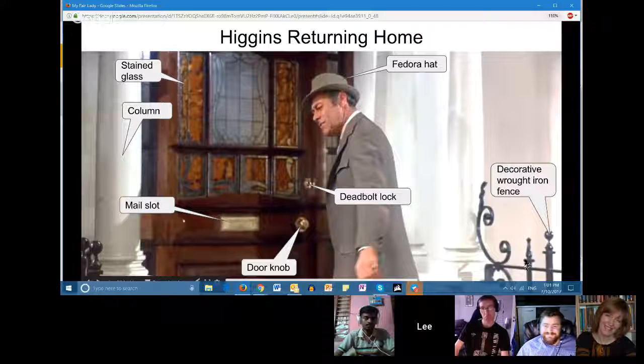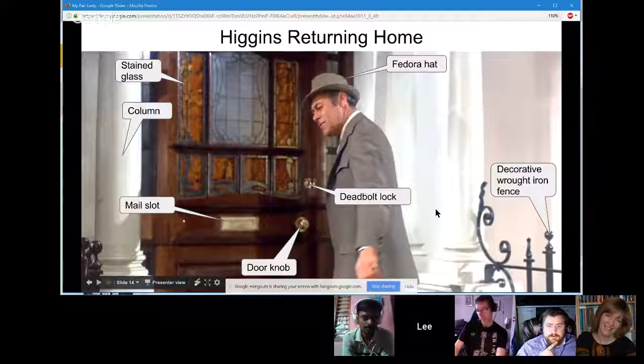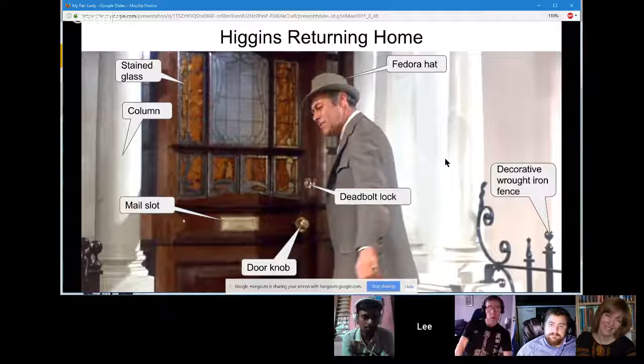This kind of a fence we call a wrought iron fence. Wrought iron is a kind of iron that can be molded or shaped easily. Wrought iron is something made by hammer, isn't it? It might be. I don't know how they make it, but it means it can be shaped easily. So usually we say a wrought iron fence. Okay, and that's all. So that's just a quick and dirty list of highlighted terms you might be interested in knowing.